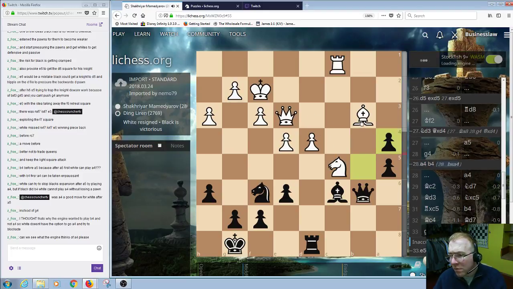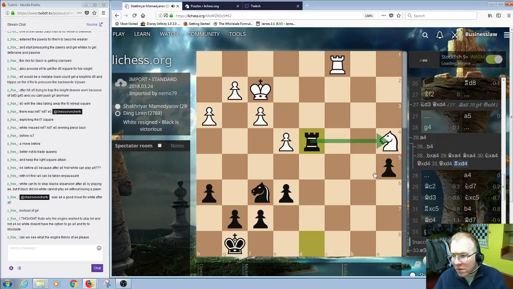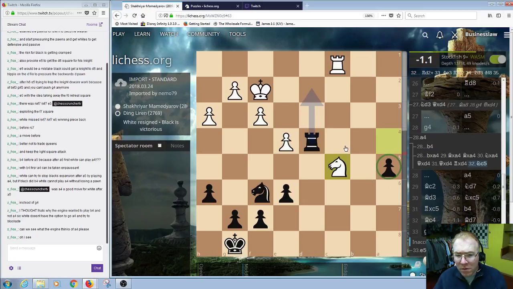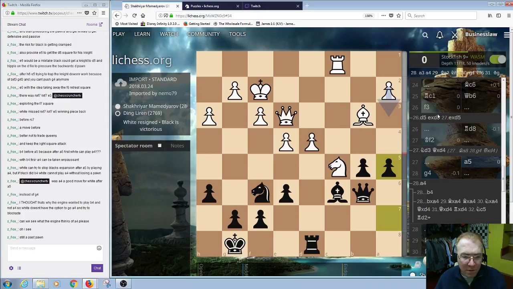Okay. Well, see, he still gets a passer, I guess, in that scenario. So takes, and then takes, and then knight takes, and see, Ding's got, oh, okay, that makes sense now. So Ding's got a pass. He's up a whole pawn at that point. Yeah, he's up a whole entire pawn. So yeah, that makes more sense now why a5 wasn't played.